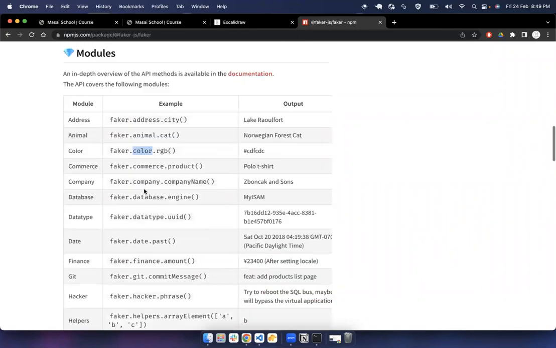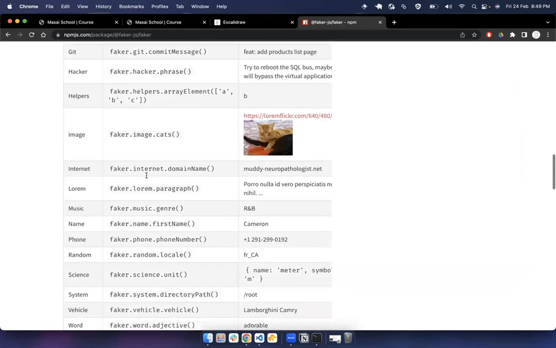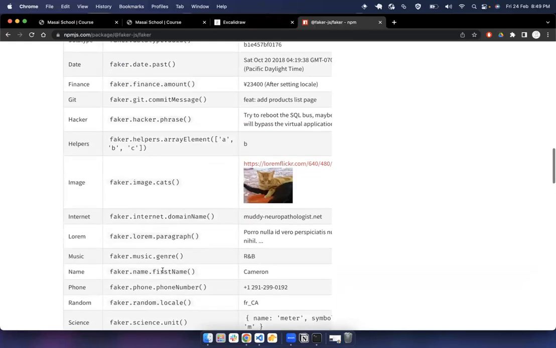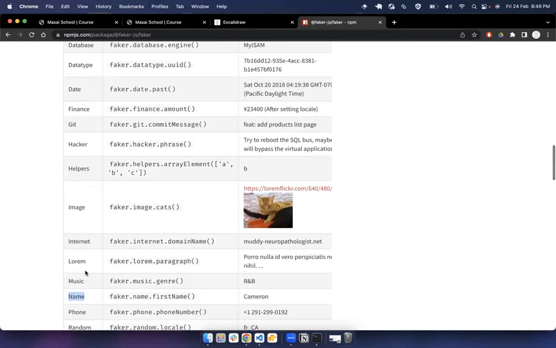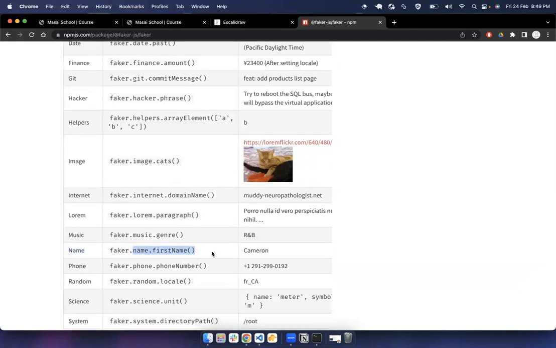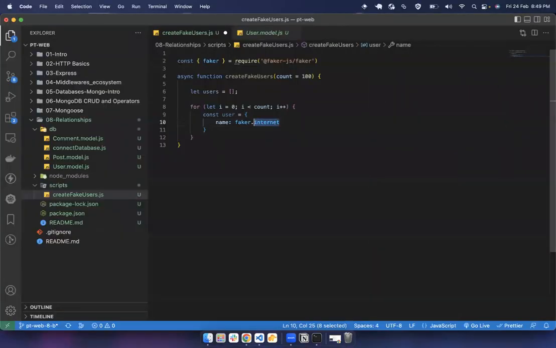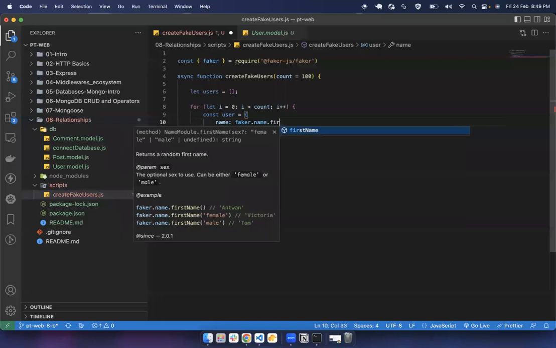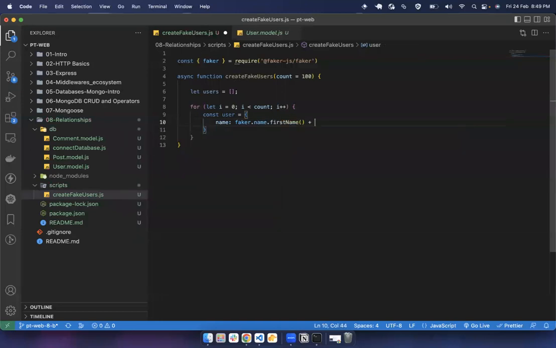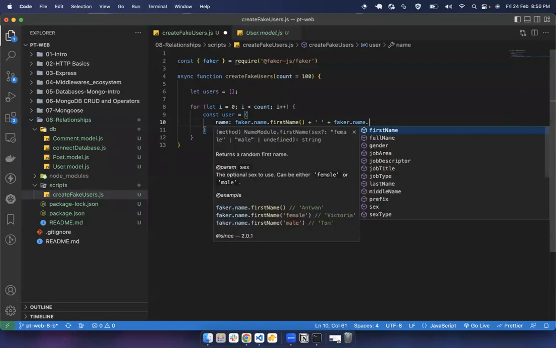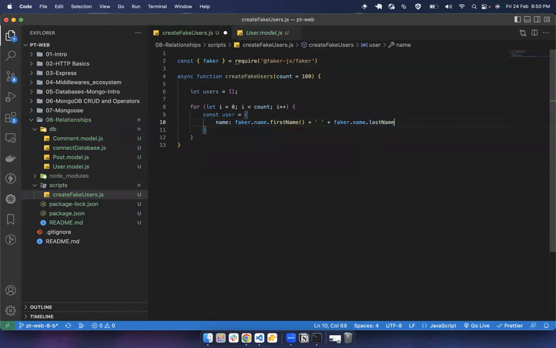You can look at this module to create different types of data. So we need a person's name. So this name is a module, and we can use this name module to create first name and last name, right? So first name plus space plus faker dot name plus last name.